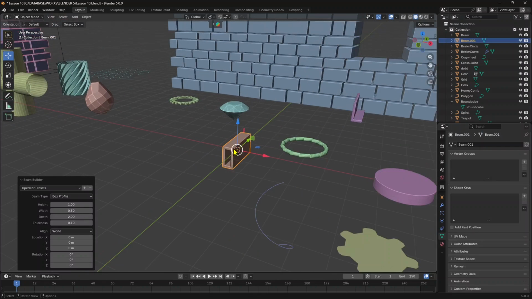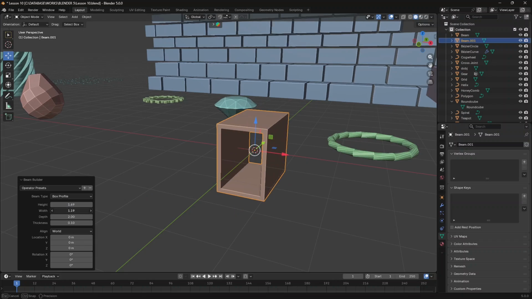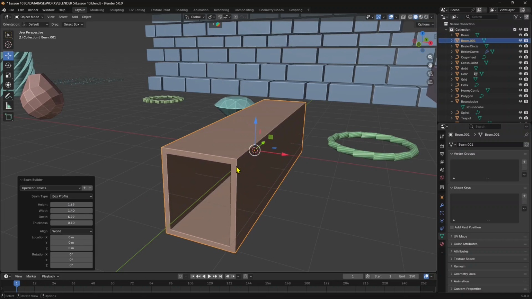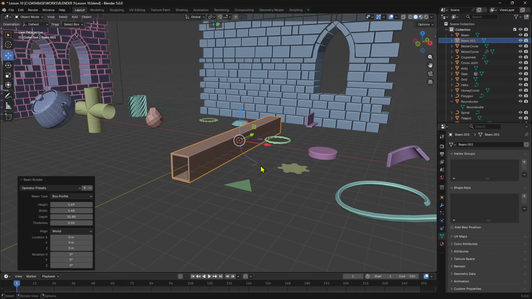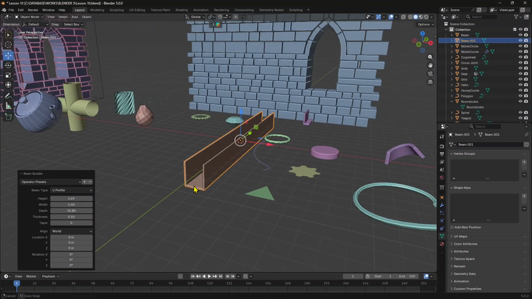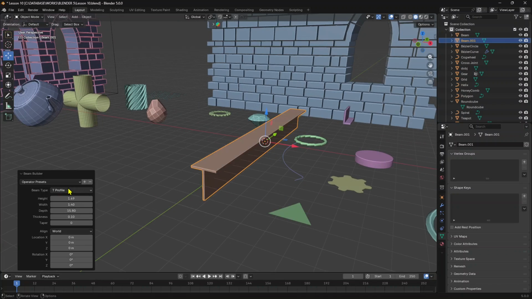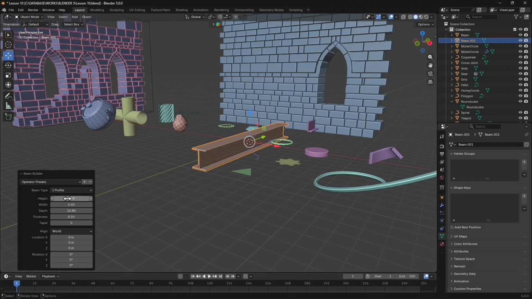With the Beam Builder, we can basically create our own beam by adjusting these parameters, and this is really the essence of parametric modeling: to be able to create our objects not through modifying the points or the vertices or the faces, but through the parameters. This is the most advanced way we can create things, and it's probably the easiest. You can see we can quickly change the object completely right here.